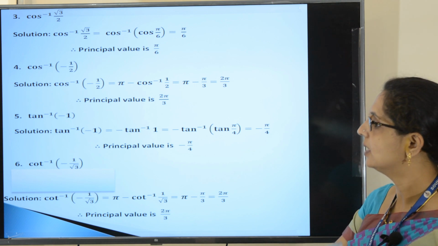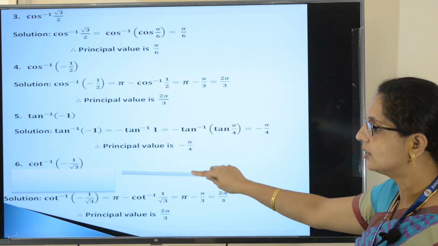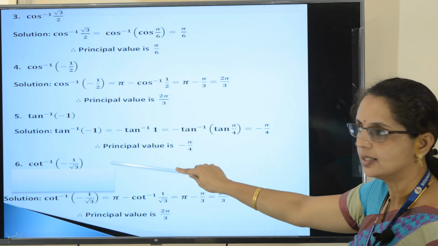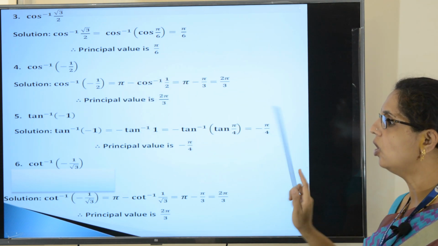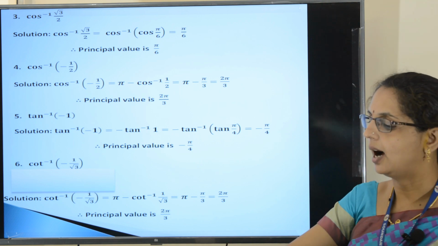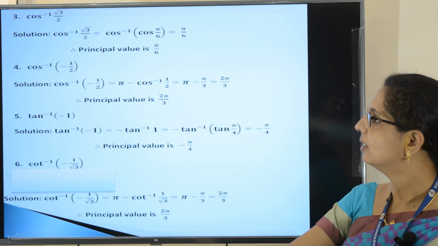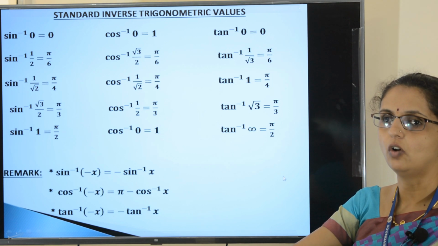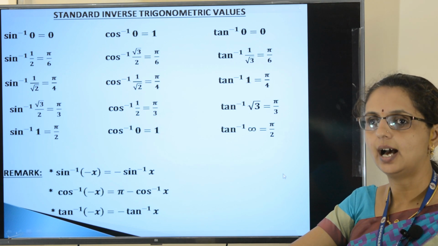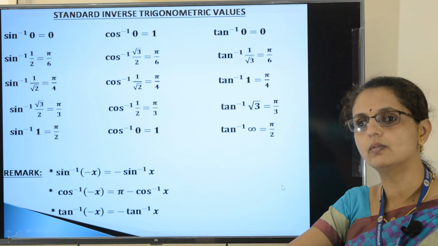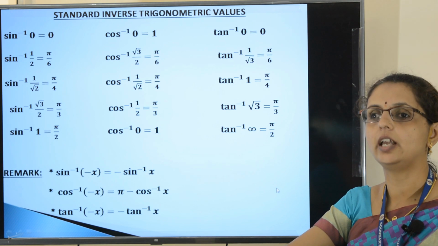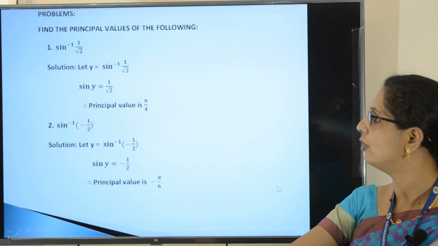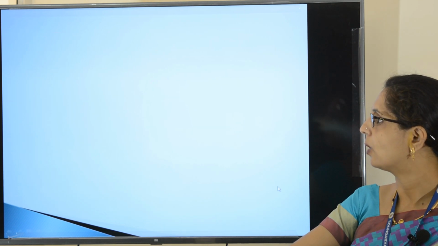So you might be observing 4th, 5th and 6th questions are a little bit concentrative ones because they include minus sign, or else directly also you can keep on doing by remembering this standard table which is in front of you all. So in today's class you have come across 6 inverse trigonometric definitions, their domains, range and main important is principal value branch, and these are the problems.